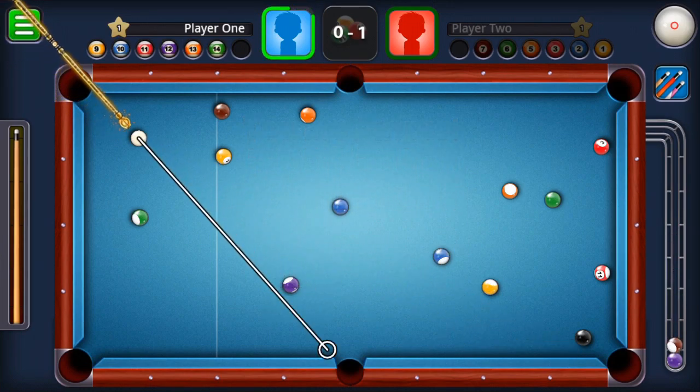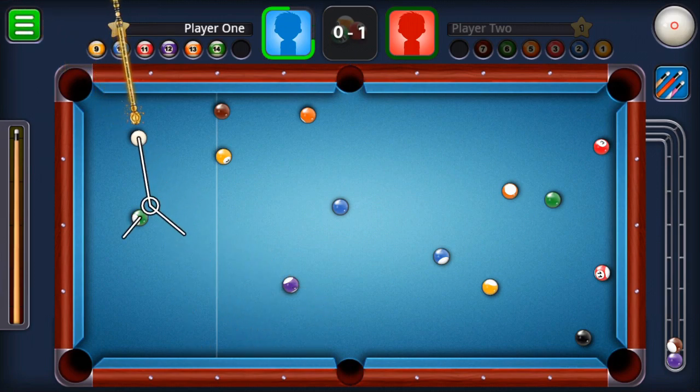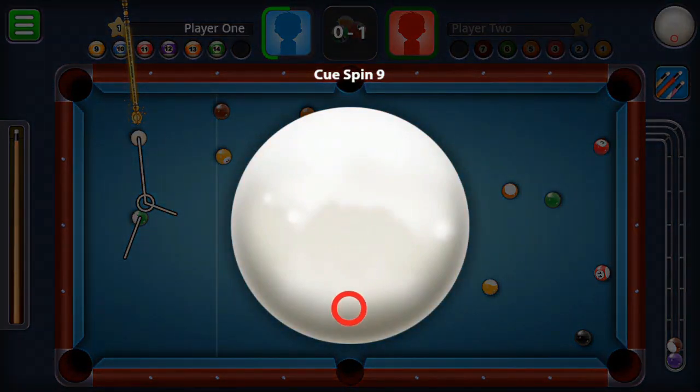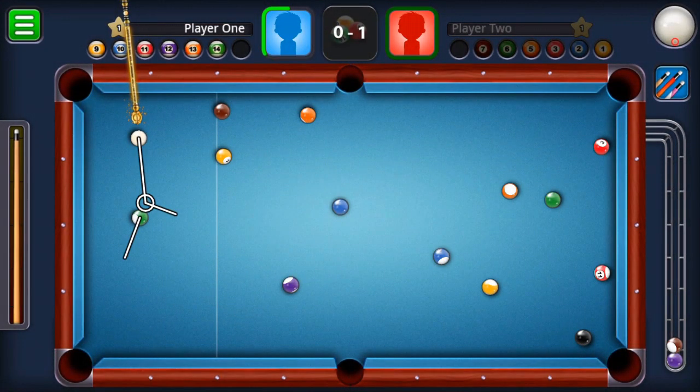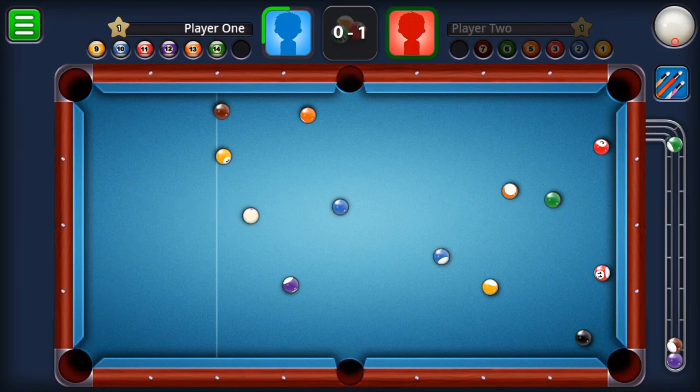Also we have purple available, but guys, after playing purple you only have green available because you will not have a good position for the blue and the orange into the top right corner, and playing fast shots on the middle pockets sometimes rejects the pot and refuses the pot, so we might get in trouble.